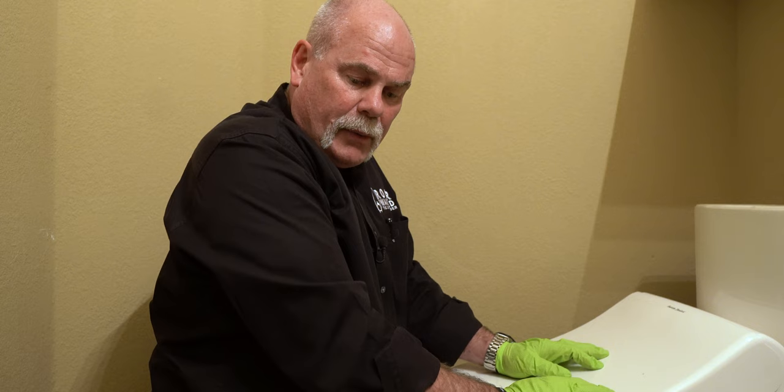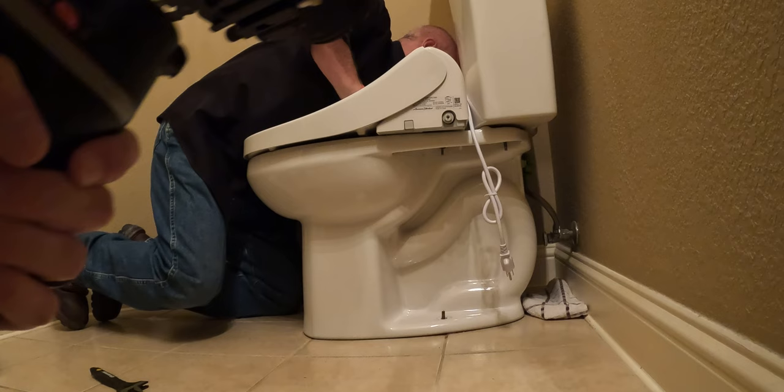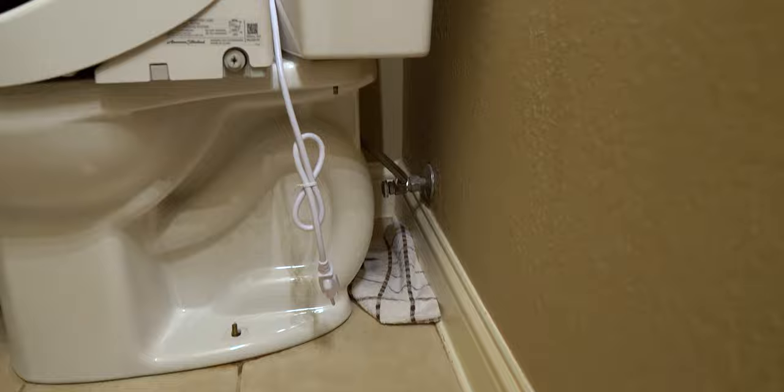You bring me a rag, Randy? It can literally just be anything from paper towels to a shop rag over by the door. Now, we got just a little bit of water out of it, probably less than an ounce, but we caught it, so we know we don't have any problems.